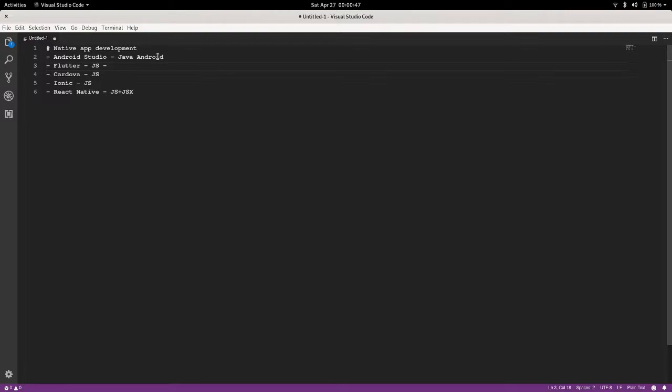So I'm not sure whether Flutter compiles to iOS. It's quite new. I still haven't gotten very deep into that. Cordova creates hybrid apps. Ionic also creates hybrid apps, and React Native basically creates a native app for Android and iOS. So the difference is that Cordova and Ionic are both hybrid applications, whereas for React Native, I have written it down as Android plus iOS.